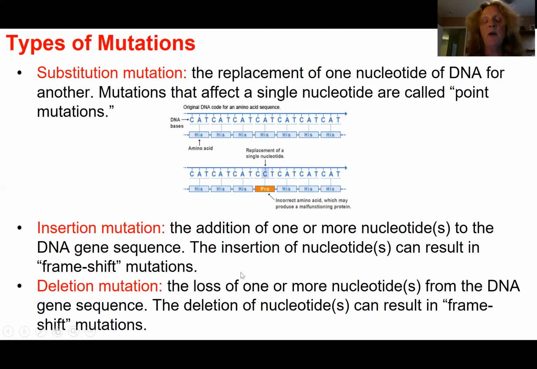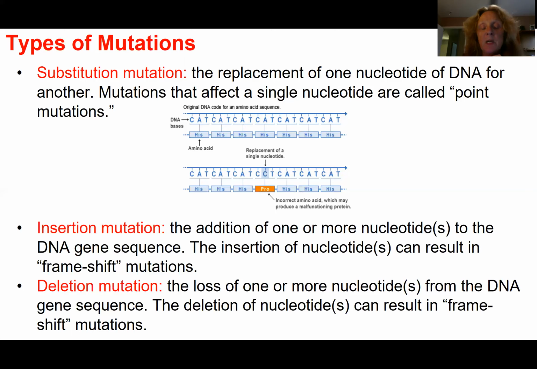Insertion mutation, that's when you either add one or more nucleotides, remember these are all bases, to the DNA gene sequence. And the insertion of a nucleotide can result in a frame shift. In other words, it can go one in and then it's just an extra one which does nothing. Or it could be added in and then it causes these three over here where these two are now gonna go with that. And so this is now going to go with the next, the whole entire thing is going to shift, okay?